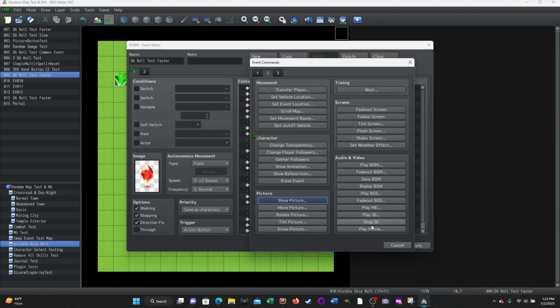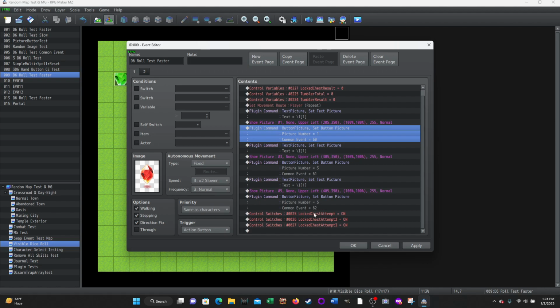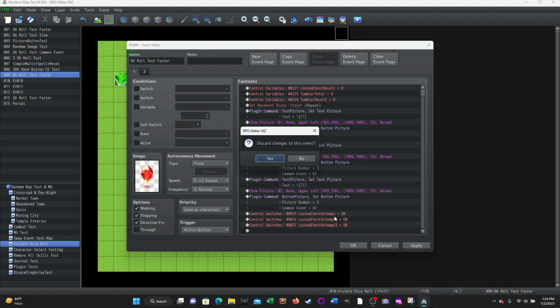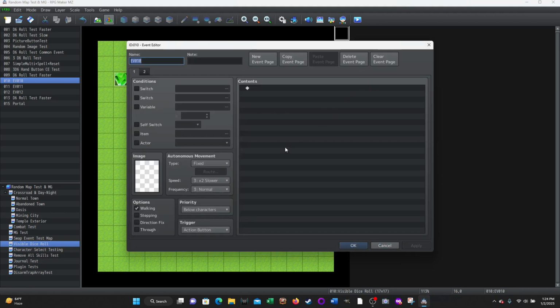All right. So then what we've done here is, so why am I setting these switches? Those switches are what's turning these events to the next page. So when I click here, it's invisible because there's no image. It's below characters, they can't walk on it anyway. It's not doing anything. It's just sitting there waiting.